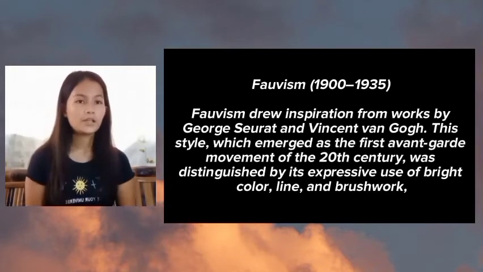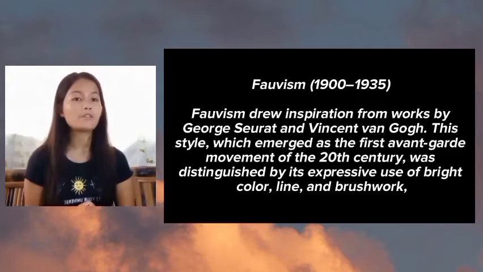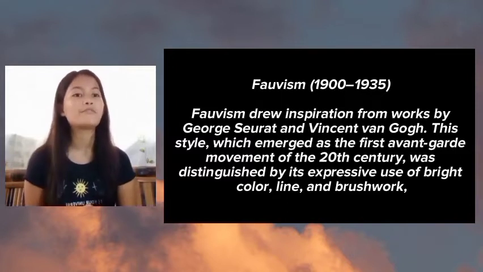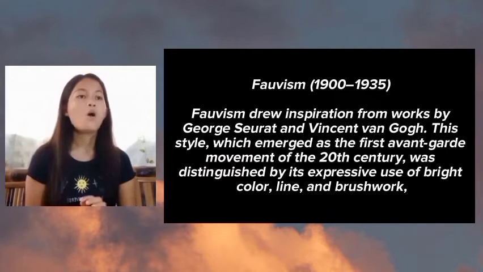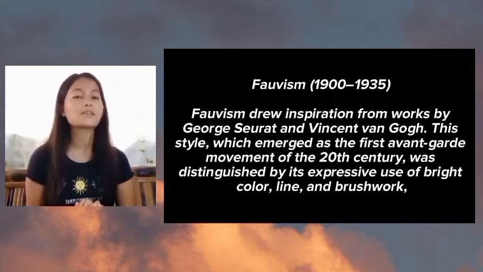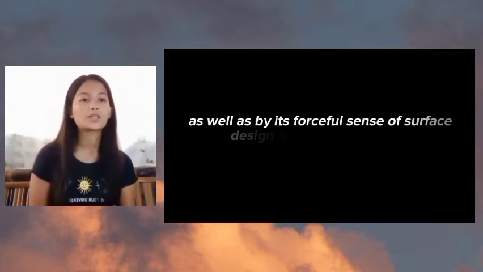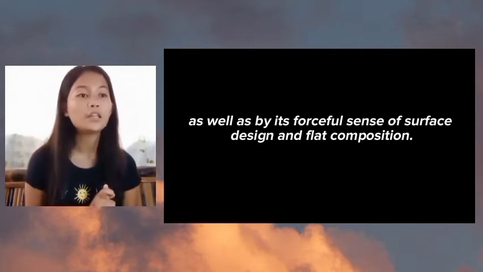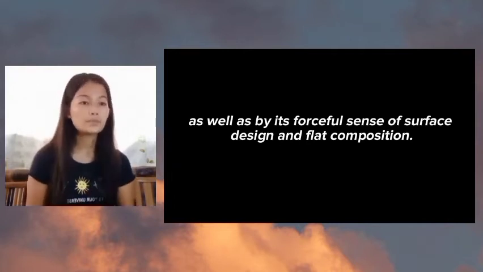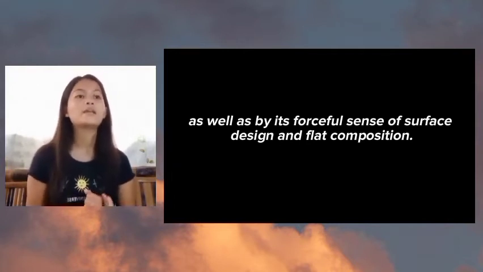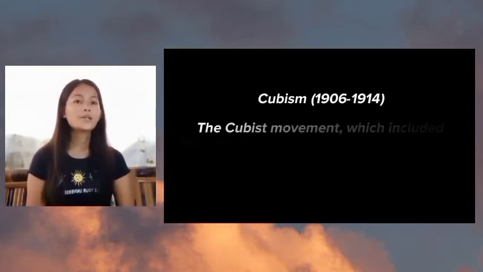Fauvism period. Fauvism drew inspiration from works by Georges Seurat and Vincent van Gogh. This style, which emerged as the first avant-garde movement of the 20th century, was distinguished by its expressive use of bright color, line, and brushwork, as well as by its colorful, forceful sense of surface design and flat composition.